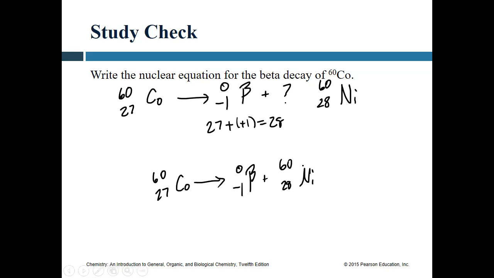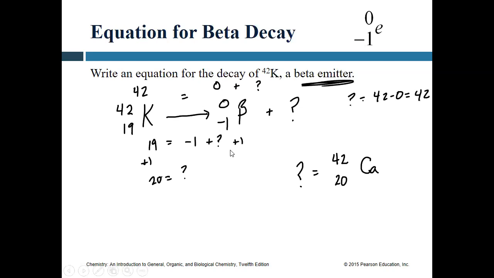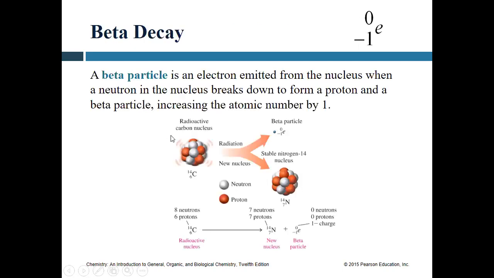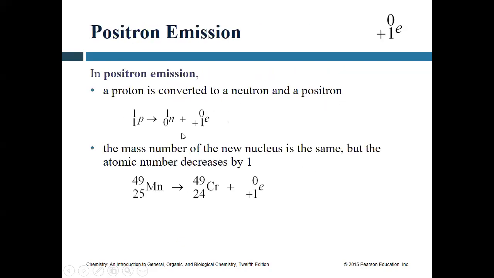But obviously the beta and the nickel could switch spaces. Joel? I mean +1. Oh, minus -1. Yeah, it could be. The only reason I did it this way is that in the first couple of examples that we did, we ended up having to subtract by whatever was on the other side. So if I was subtracting this side by 2, because it was 2 here, I would be subtracting by -1, which again is the same thing as adding. You're right.